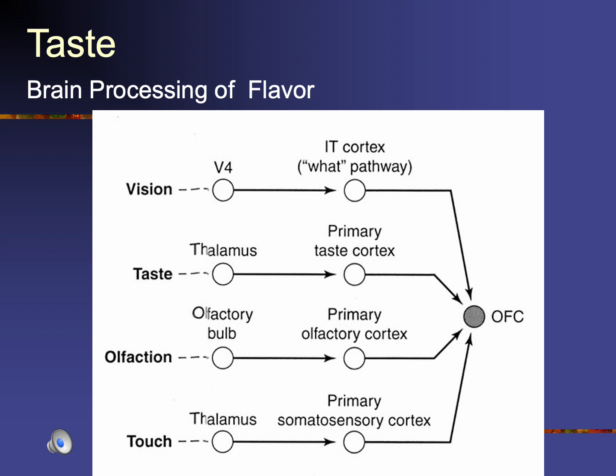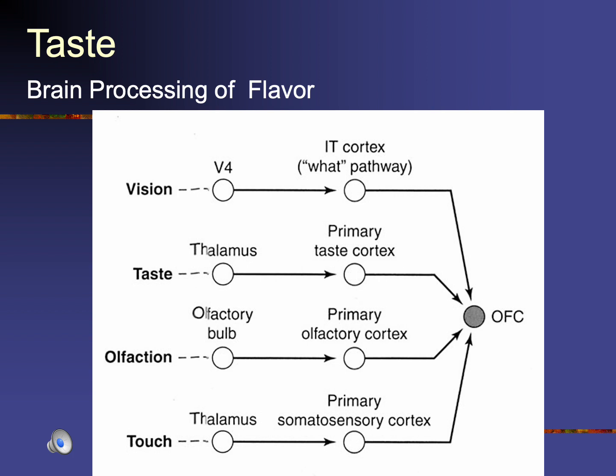This is a nice summary in schematic form of how different sensory systems contribute to the processing of what we refer to as flavor. It's referred to as flavor because it's combining smell, taste, vision, everything. And you have to think about it. When you eat something, you don't just taste it with the four taste bud receptors, and that's it.